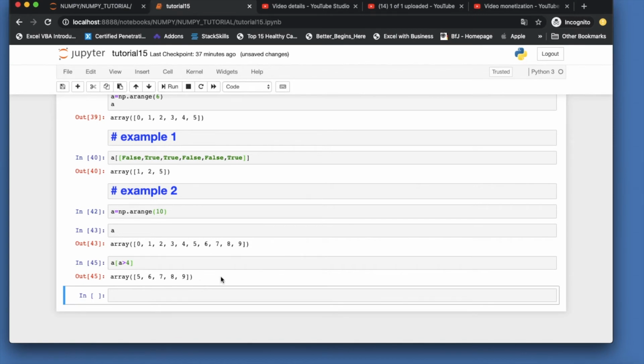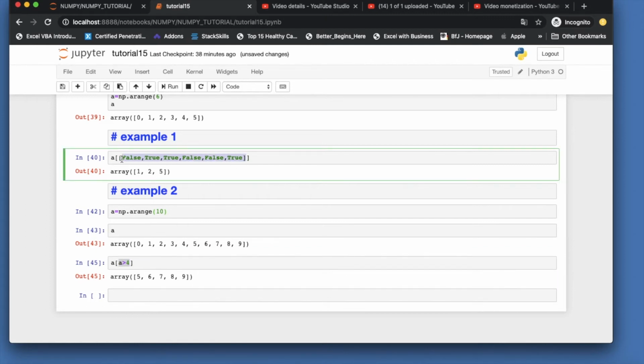Okay, so this is useful, guys. You have to understand this thing. First you have to write down the condition inside this square bracket, and after that you have to subscript this with the array name. So this is actually going to give you the mask, whatever you have right here. See, this is a mask, and outside of the mask you just have to mention the name of the array object. That's it.